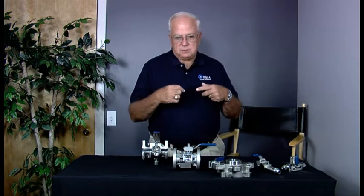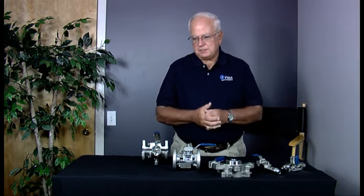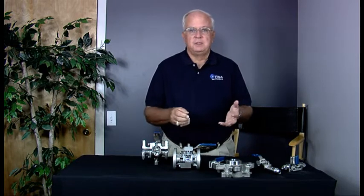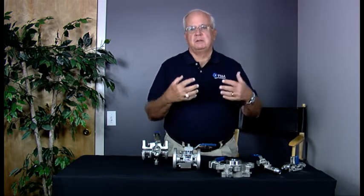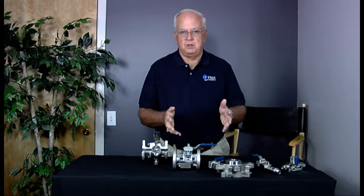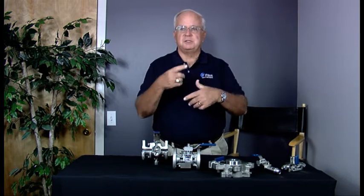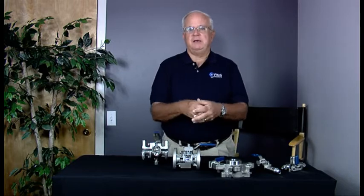The other part we talk about is safety. Safety in hydrocarbons is very important. That's the reason that in most applications and specifications for refineries and gas plants you'll see a requirement for a fire-safe valve. It may have to be a 300-pound class valve, but all of those are designed for safety to make sure that if there's a fire the valve is shut. These valves are available as a fire-safe ball valve, changing the Teflon seats and seals to graphite packing and making sure you've got a fire-safe seat inside the valve. When the primary packing is burned away, the ball valve will be pushed into the downstream seat and you will have shutoff, preventing the fire from spreading. Fire-safe is a very important feature that valves should have in this industry.